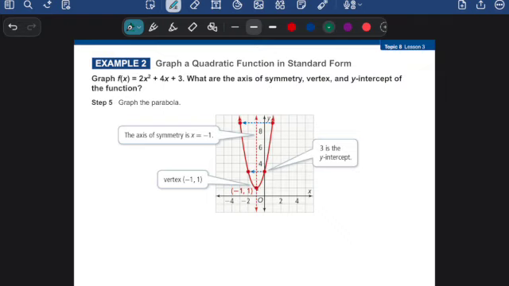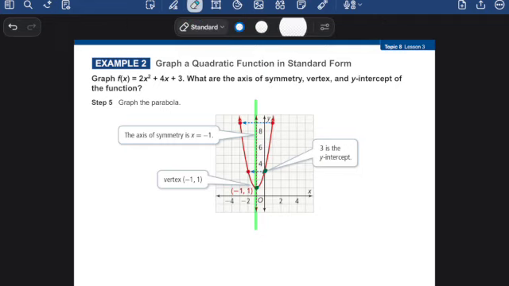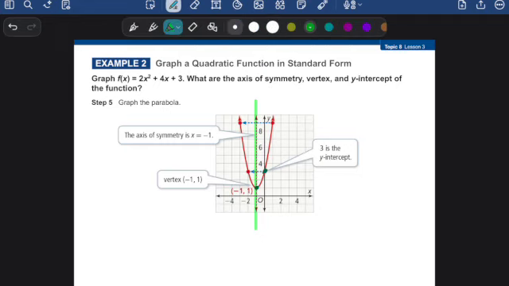So that's what they've done here. They first graphed the vertex at -1, 1. Then they did the y-intercept at 0, 3. Here's the line of symmetry. So make sure you draw that as well so you can reflect over the line of symmetry. So after we've done that, we graph our second point across the line of symmetry. So notice it's 1 unit away from the line of symmetry. So we're going to move 1 unit away from the axis of symmetry in the opposite direction.